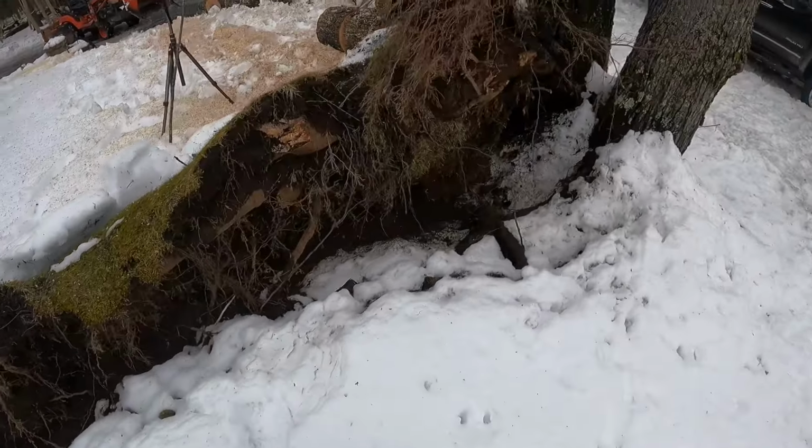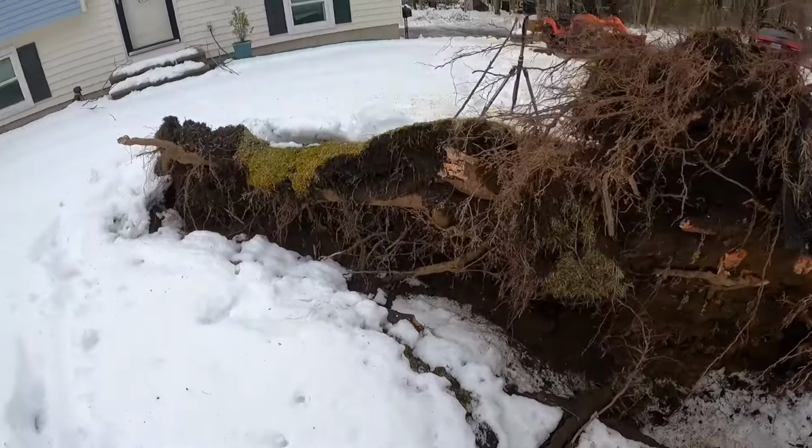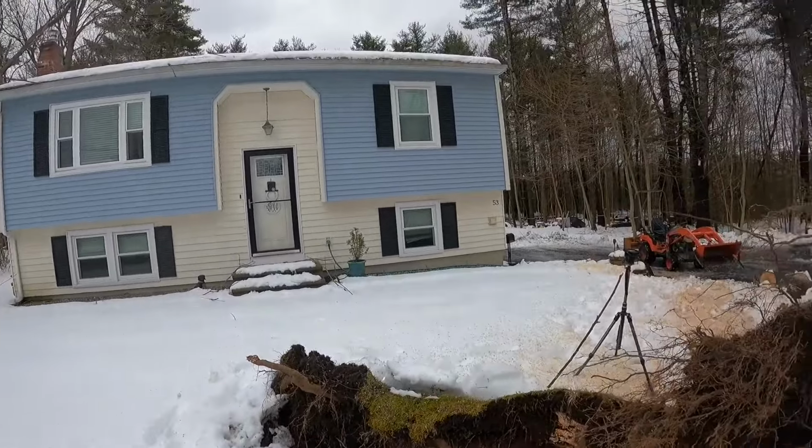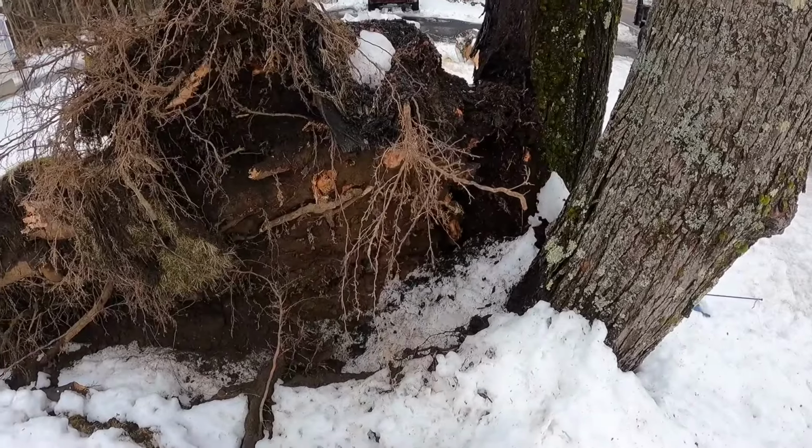These are the two trees. The other two maples may be compromised as well. Those might have to come down as well. I think it's in her best bet to take them all down, but yeah, we'll go one step at a time here.